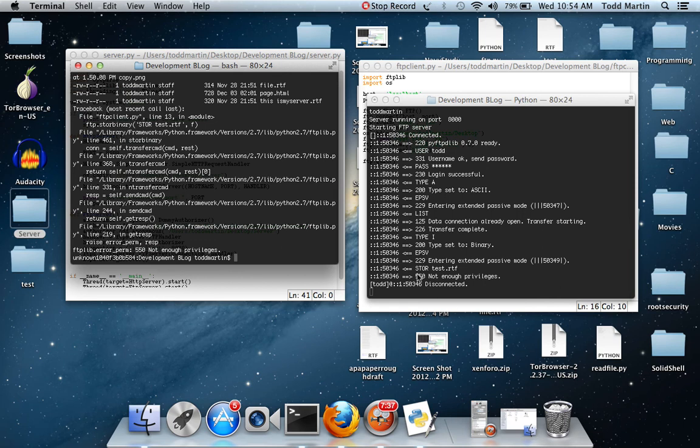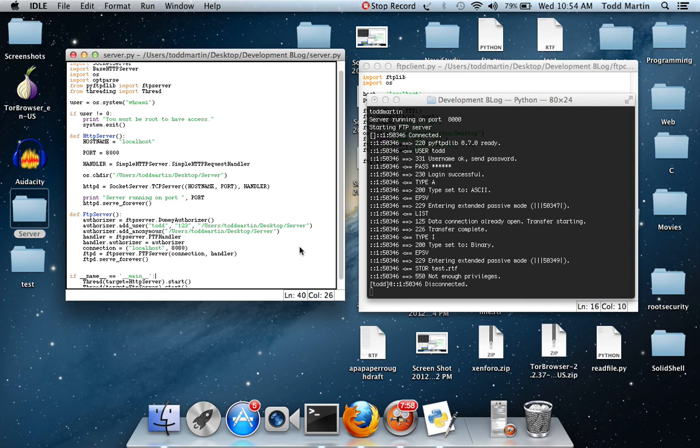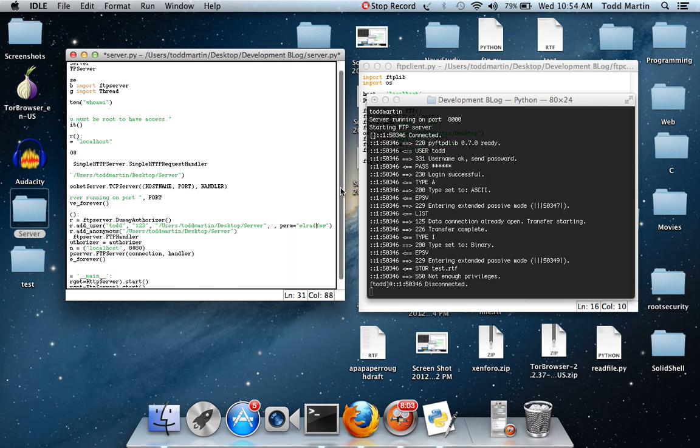If you notice down here, you get at the very bottom a 550 error, which means not enough privileges. It even tells you on the client side, not enough privileges. If you notice, we do not have test.rtf on the server. So let's add that back in there.